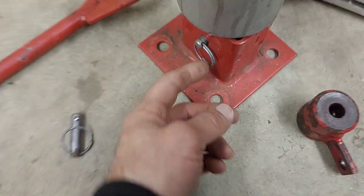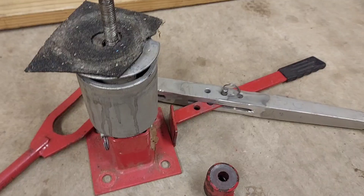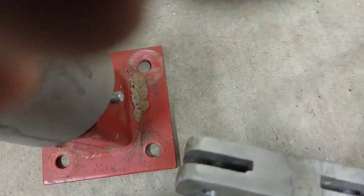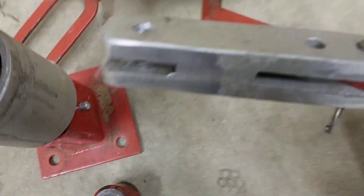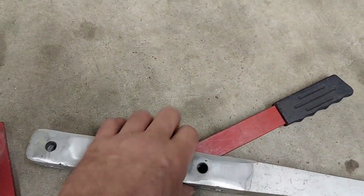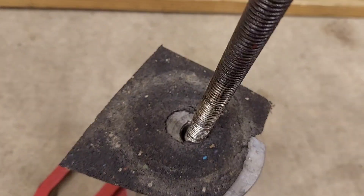You've got some holes here and another pin — if you want to completely dismount this thing you can take it all the way apart; it's pretty easy. Here's the arm I was telling you about — they snapped the end off and I had to get the top welded back on. This side right here is the side that was broken, completely broke across the middle at the bottom. The welding job was done pretty nicely on that, so I got it back together, though I haven't had a chance to use it yet.